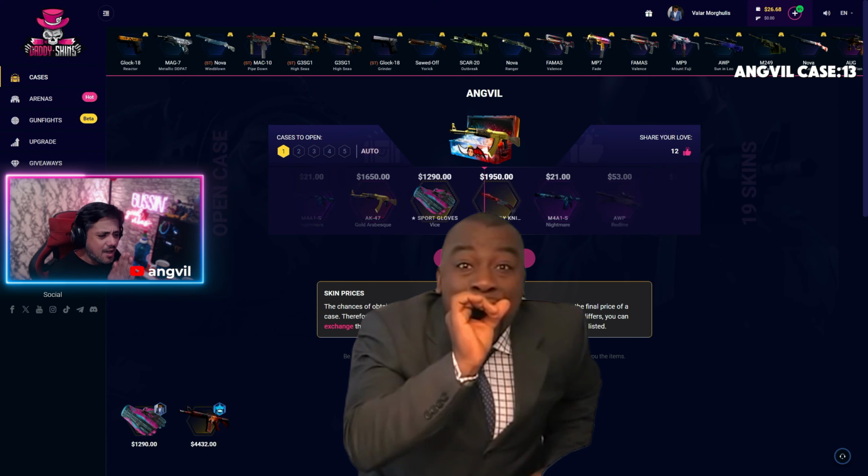Huh? Oh. One more. One more. Profit, profit, profit. Fennec Fox. I will take that as well. Any deagle from this line, I will take gladly. Gladly, brother. Let's go.